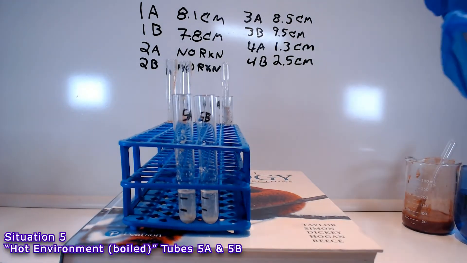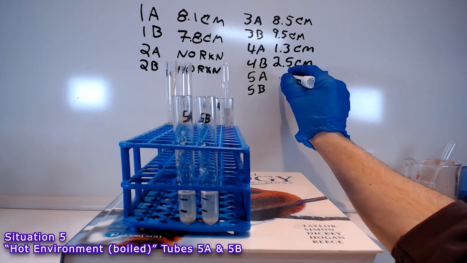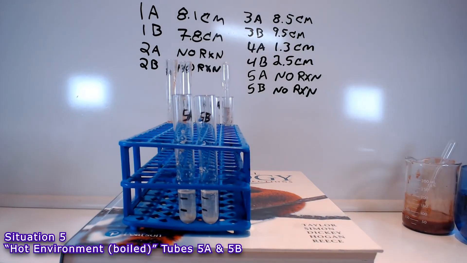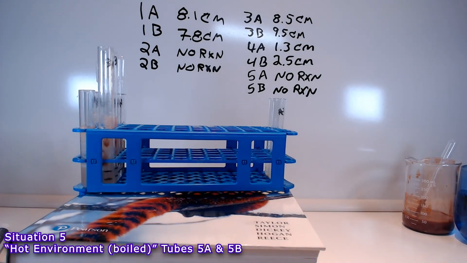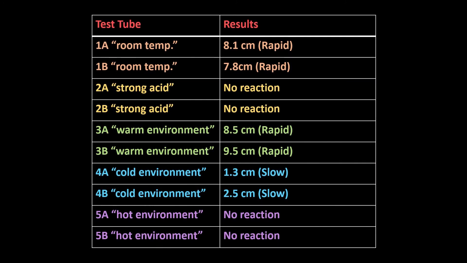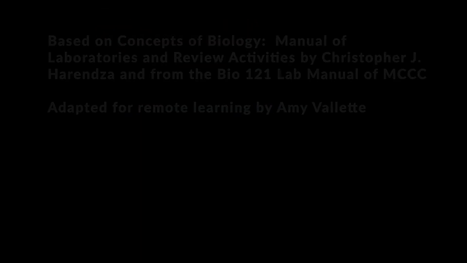So, now you've seen the catalase enzyme and how it performs differently under a number of different environments. Take those observations and answer the questions that are in your lab document. For some of the questions, you might need to do some independent research. So, use your textbook. Find good sources online, credible sources online. Check the school's library website if you need help with credible sources. Or email me and ask me about credible sources in order to answer those questions that you have trouble with. But, take the observations that you made in this video and then use them to answer the questions in that lab document.